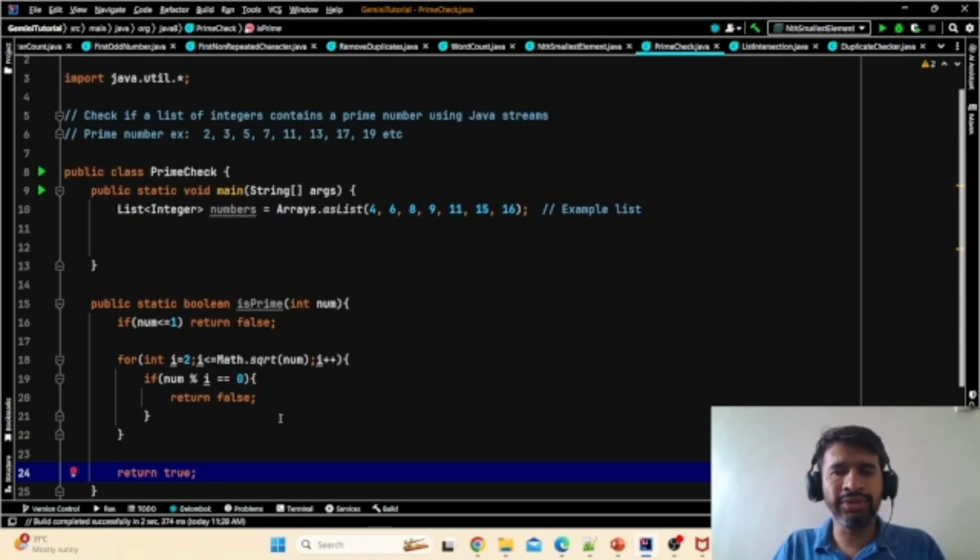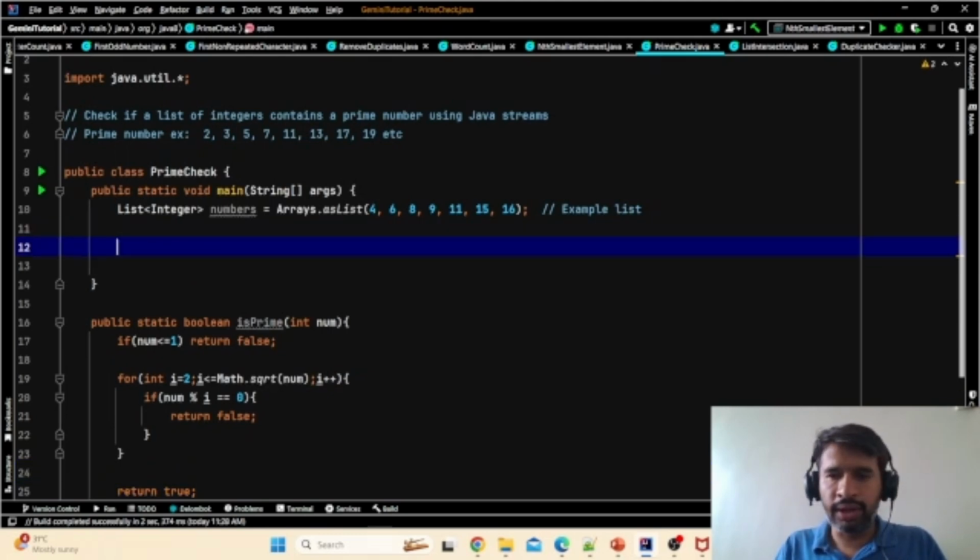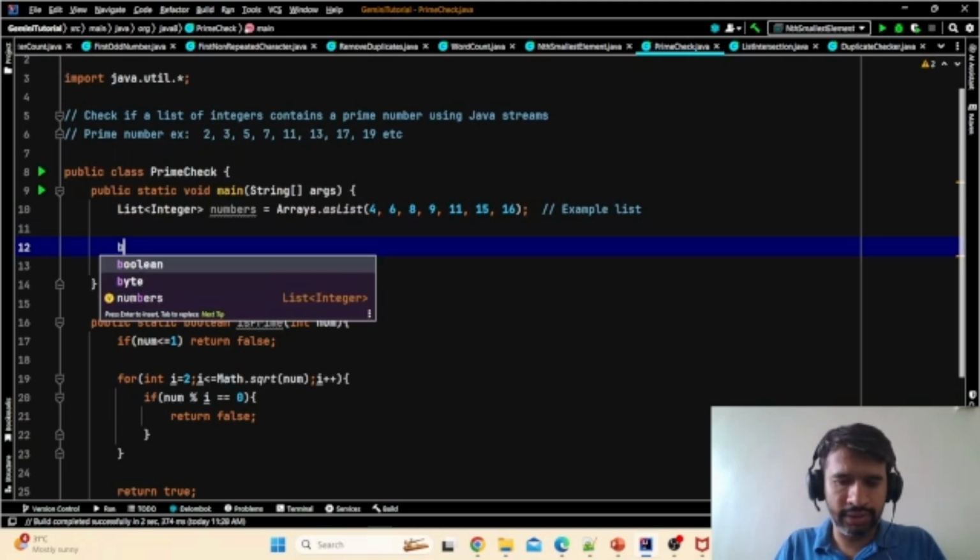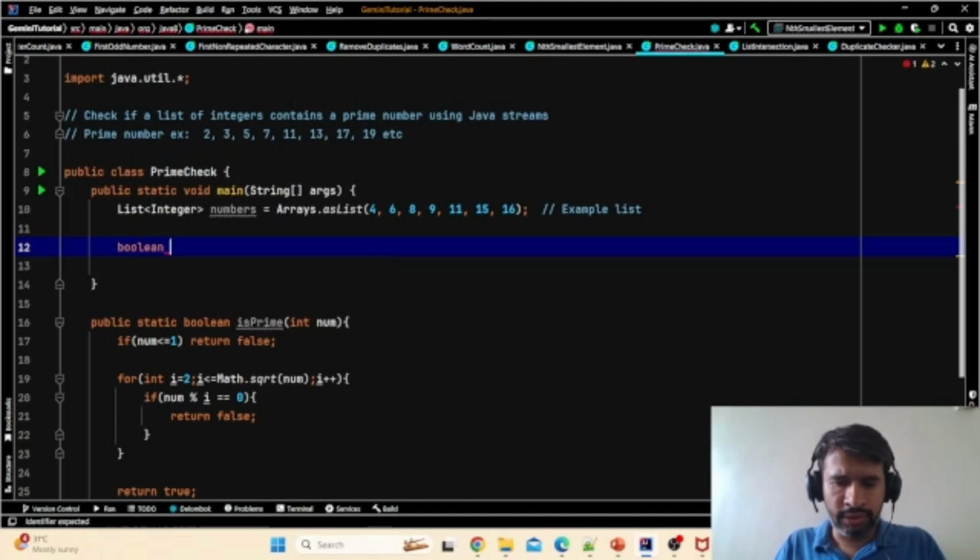So that's how we can find whether the given number is prime or not. This is one of the optimized techniques. So let's try to use this in the streams. Let's try to understand. This isPrime will return true or false, right? So at the end also we have to see contains prime. So given array list contains prime or not, we have to see.